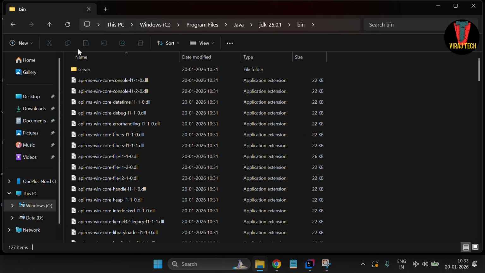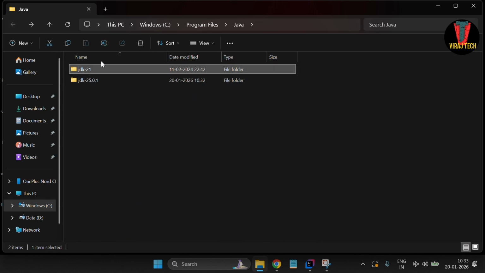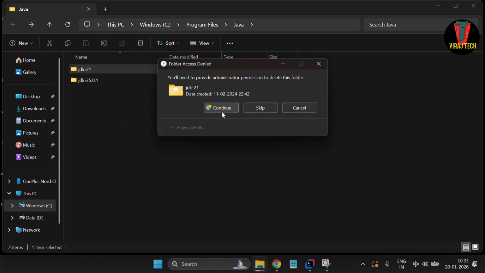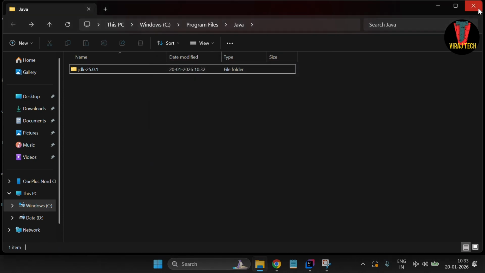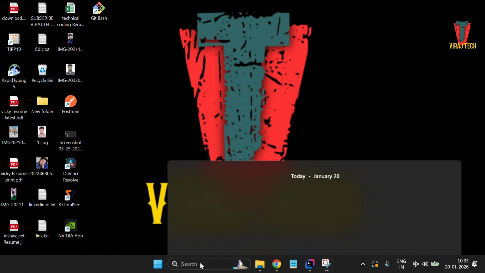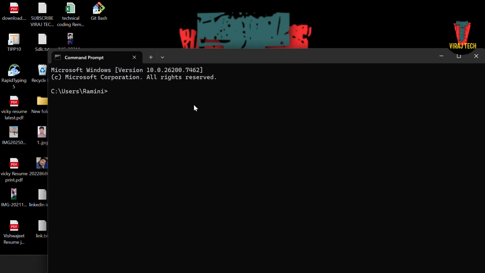We will delete it from JDK 21. Delete. Now again check using CMD. Java minus minus version. Enter.